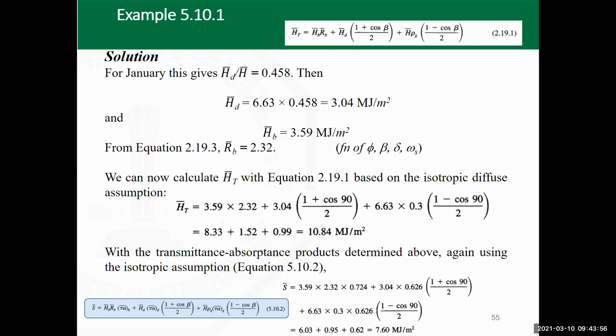So whether the surface is a single glazing, double glazing, 3 layers, or even 4 layers, it will not make a difference, because here we're talking about the energy falling onto the surface. But what will be affected is the value of S, because S is the amount of energy absorbed by the surface. So it would make a difference whether the surface is single or double glazing. The value of HT will not change for different layers on the surface, but the value of S will change, and accordingly, the value of tau alpha is going to change. Is that okay? Yes. Fine.